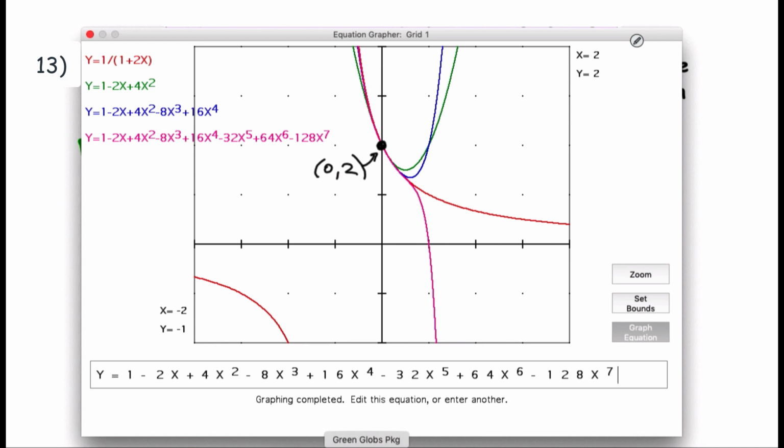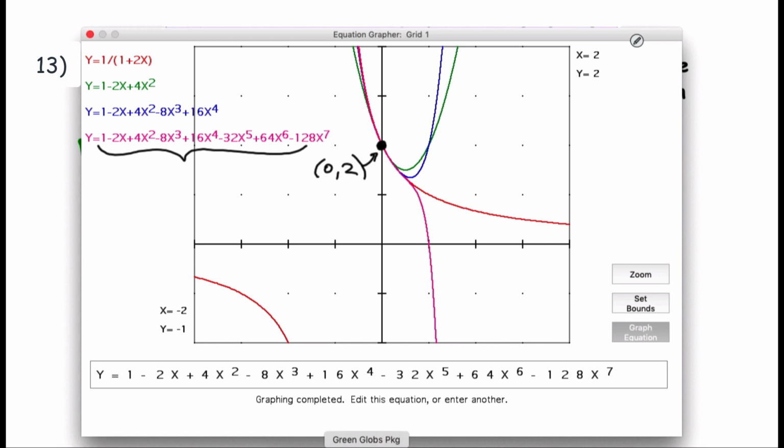At the center, everything's perfect. All of these estimates are absolutely perfect. You could zoom in on the point 0, 2 500 times and you wouldn't be able to tell the difference between red, green, blue, and pink. The two things I want you guys to take away from this, that we are going to learn over and over and over and use in the future, is this. The more terms we use, the better the approximation becomes, and the closer our graph approximates the actual red series.